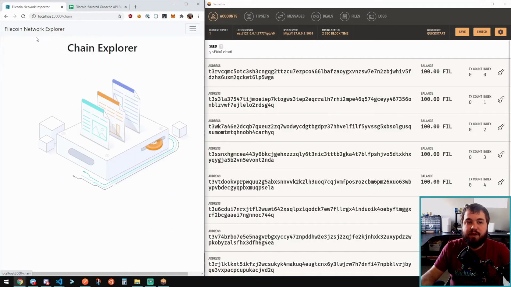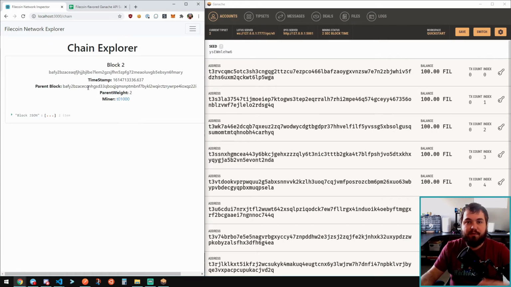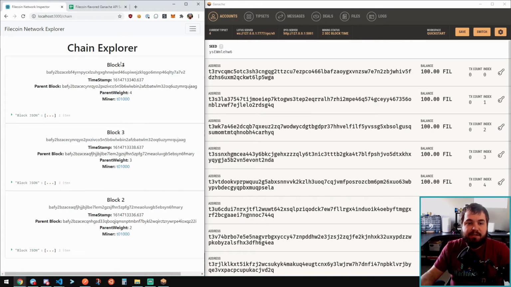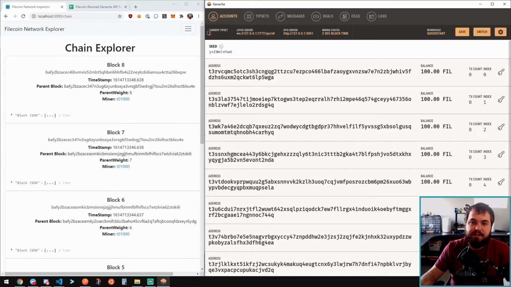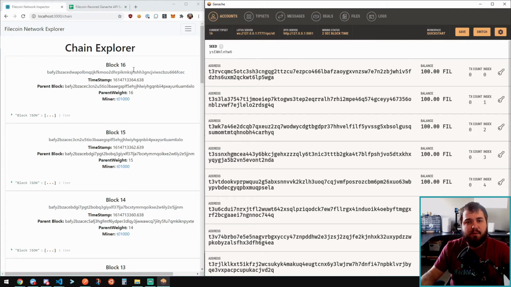And I've got the Filecoin Network Explorer example from the Filecoin shipyard. And we can see here we've got blocks showing up. It's just connecting to our Ganache instance with Lotus. And you can see on Ganache UI, we've got our tip sets incrementing every 2 seconds. You have your Lotus server, which is what the network inspector is looking at. You also have your IPFS server if you wanted to manually hit the IPFS server for some reason. And we've got tip sets and blocks being mined here.